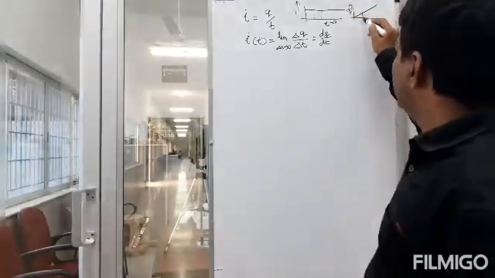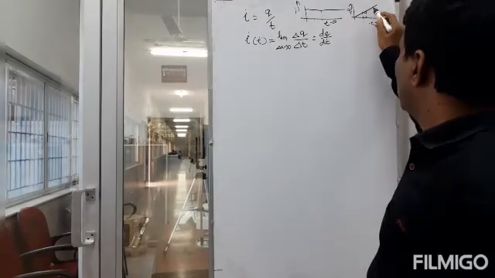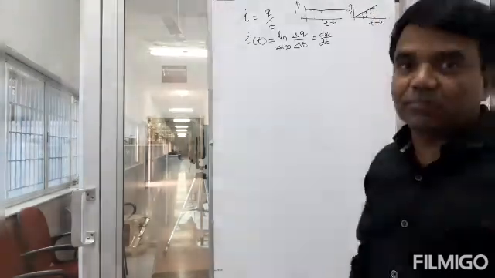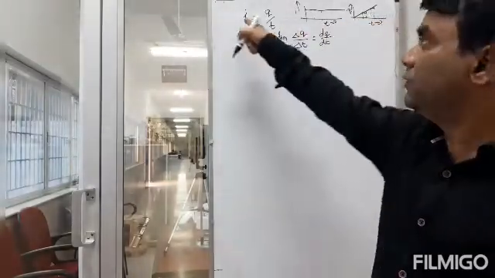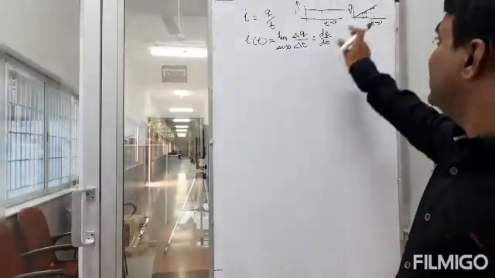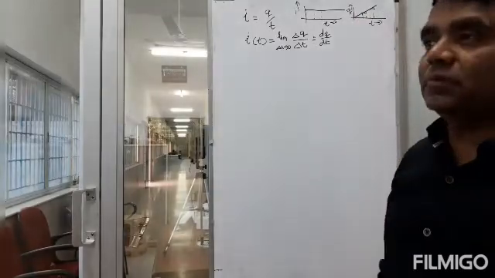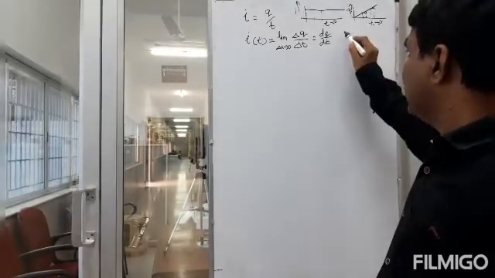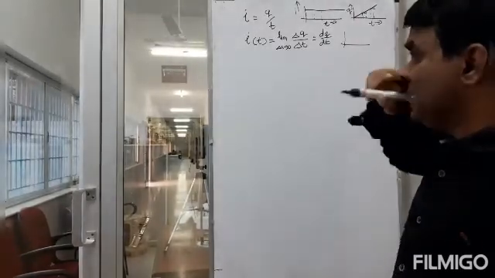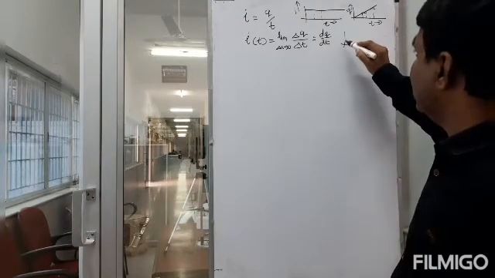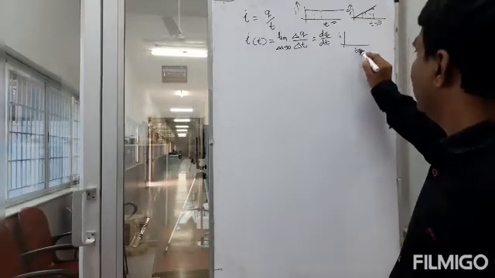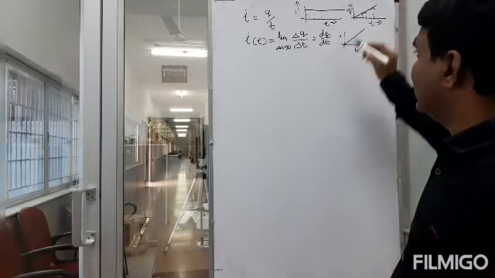So dq by dt will always be a constant because it's going to be a straight line. So the slope of the straight line will give you the current. So dq by dt will be a constant here. Otherwise, if it is going to be something like this, the current is increasing, say in the I versus t graph, the current itself is increasing like this.